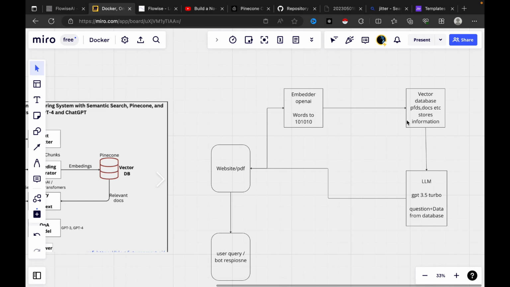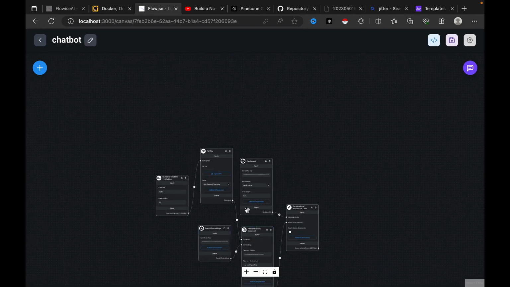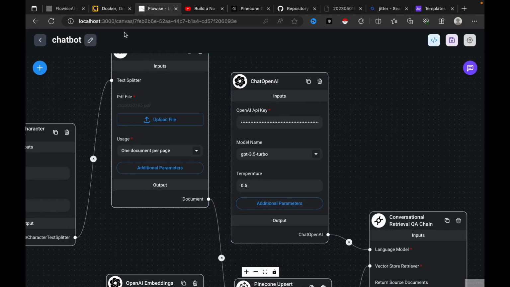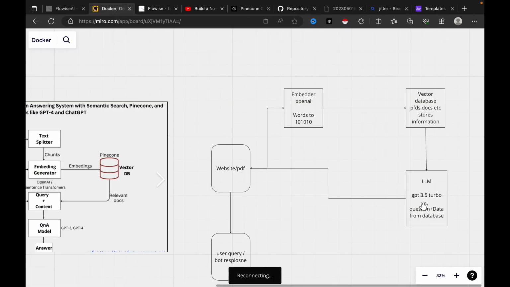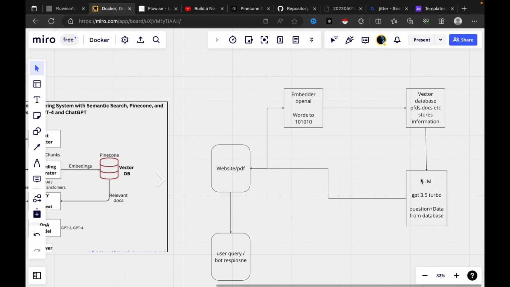The vector database stores the information and passes it to OpenAI, in our case GPT-3.5 Turbo. If you go here, this is the model name which you're using. Then the OpenAI LLM will get the information from the database and the question, and it will provide an accurate response, and the response will be provided to us.